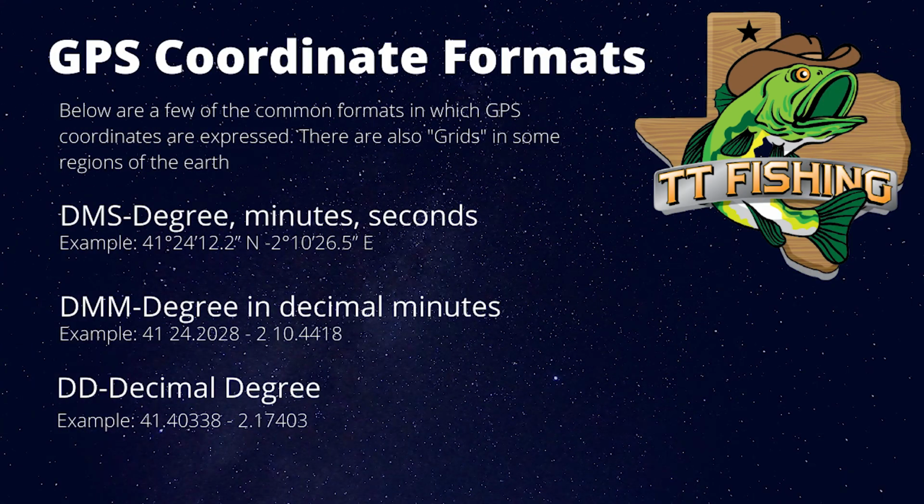I just thought it'd be a good idea to go over what GPS is really quick so you got a little bit of an understanding of it. In other videos, I've talked about in the units, it gives you position. And the position has different formats in which the GPS location is expressed. So here's a few of the formats, and it's definitely not all of them. And in some places of the world, they got what's called grids. So familiarize yourself with the units.